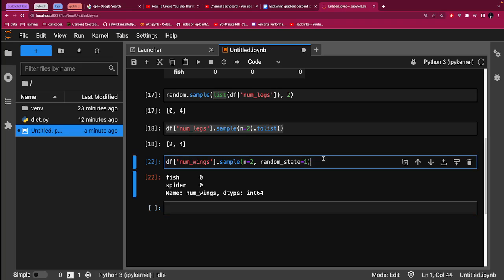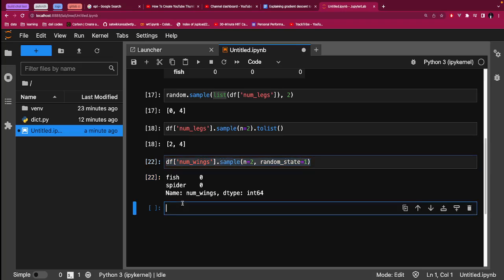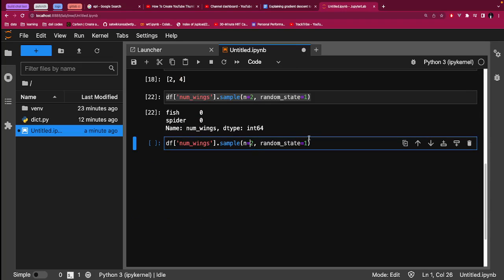Then there is another argument in sample that helps you. So here we have the number of samples that you're picking equals 2, but if you want to pick a fraction of the sample, then you will need to use frac instead of n.